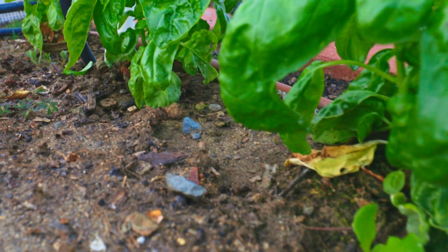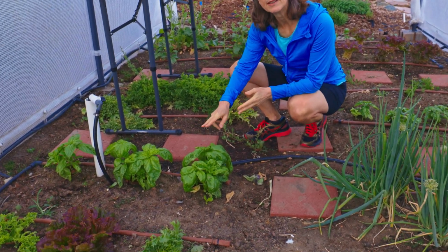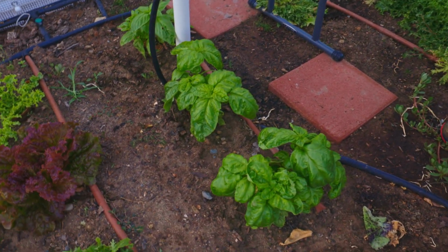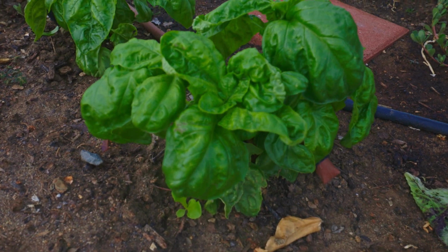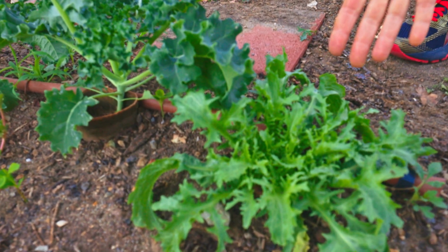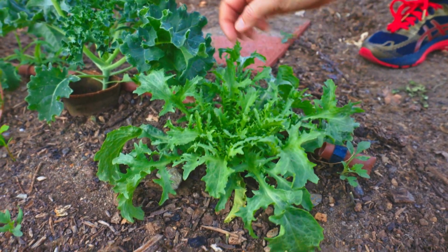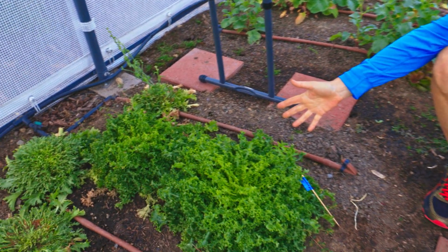basil. This was planted a number of weeks ago, and I keep trimming the tops off. It branches out and puts out more leaves. So I'm hoping I can keep this going for a good long while during this hot summer. If we look down here, this is a plant that is ready for me to harvest its outer leaves, tender outer leaves.